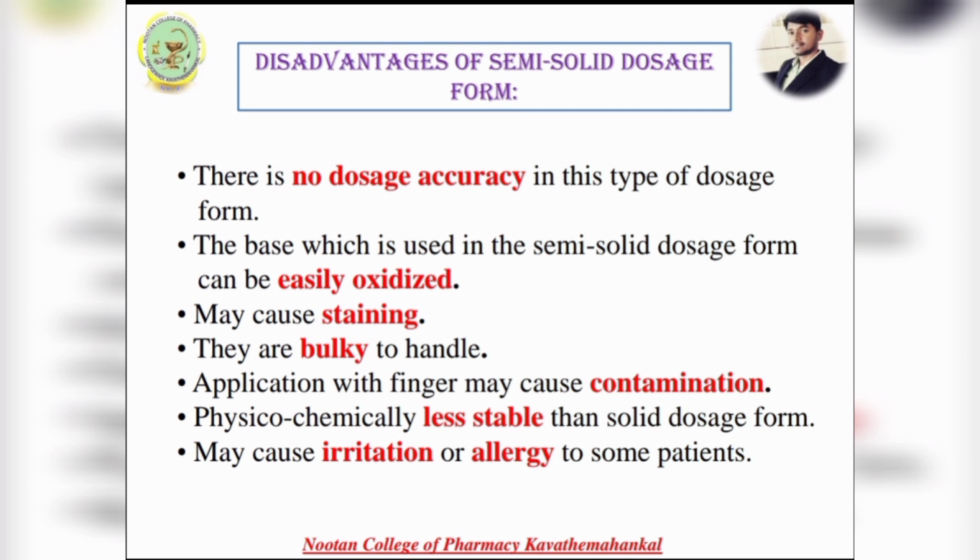Application with the finger may cause contamination, which is a major disadvantage of the semisolid dosage form. It is physicochemically less stable than solid dosage forms, and it can cause irritation and allergy. Some patients who repeatedly apply semisolid dosage forms to the skin experience allergies. These are the main disadvantages of the semisolid dosage form.